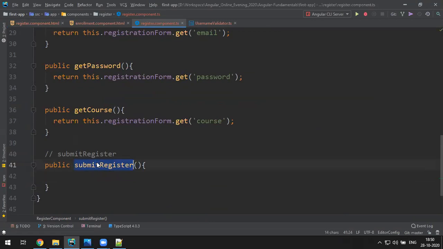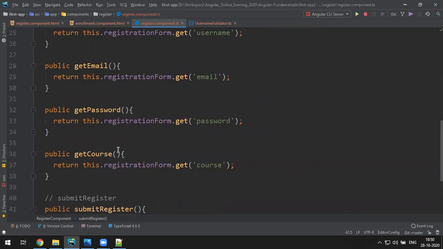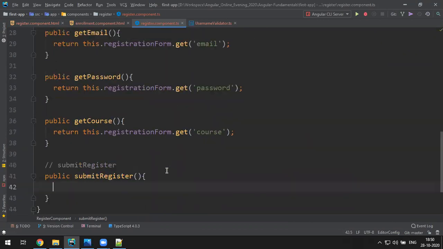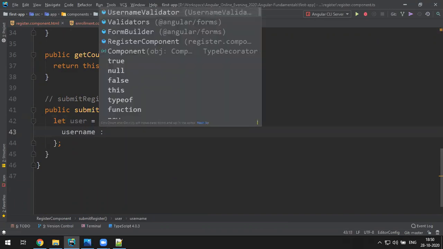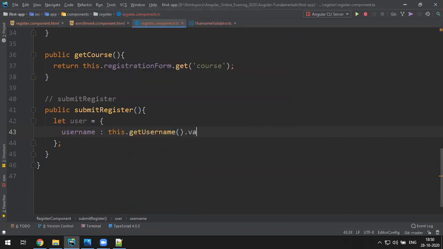Submit registration. I have to check the values of it. If all are not empty, then you can proceed. Or else you can make an object. Let user be an object. In that, I need username, because this is exactly the object I want to send to the server. So get username dot value.